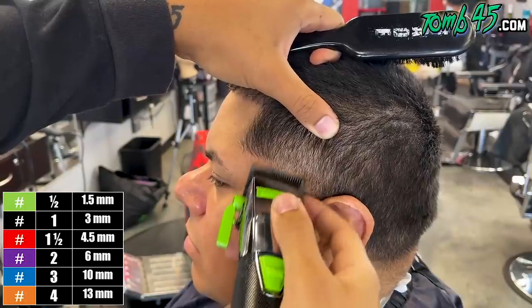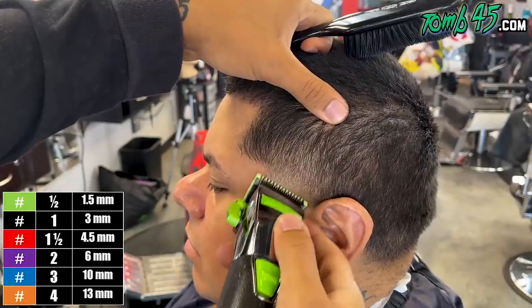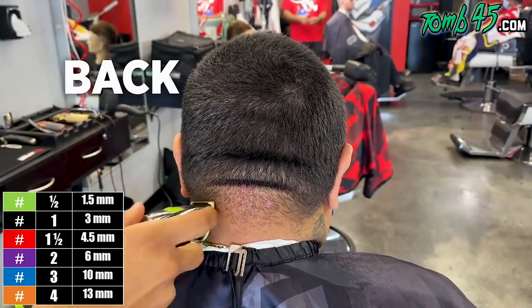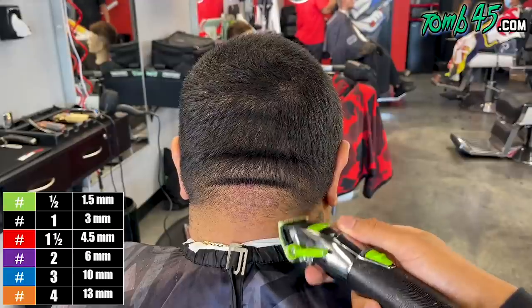They might say, you know what, for next time I want a little bit lower, but I'll be back because the taper came out blurry and you asked. So they know the next time they're gonna get what they want.